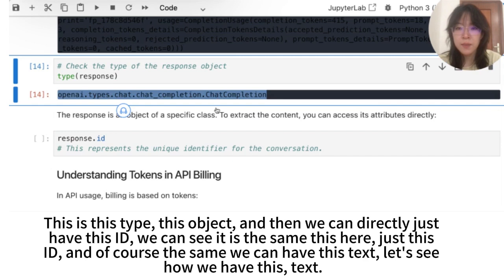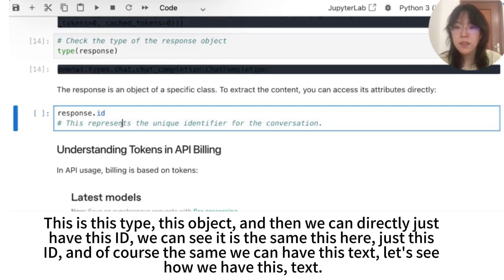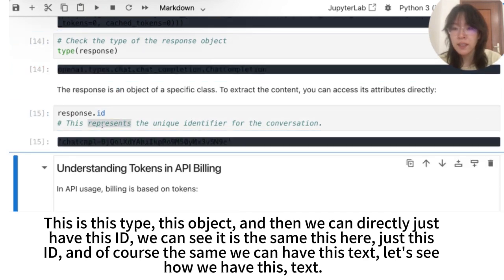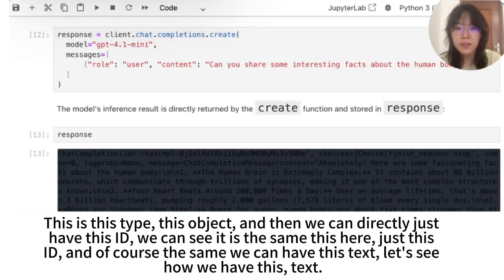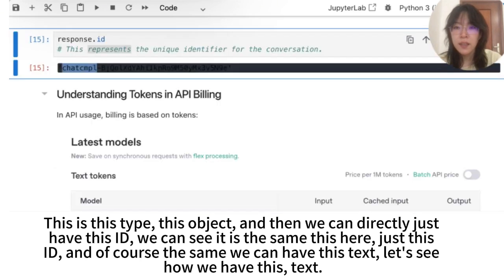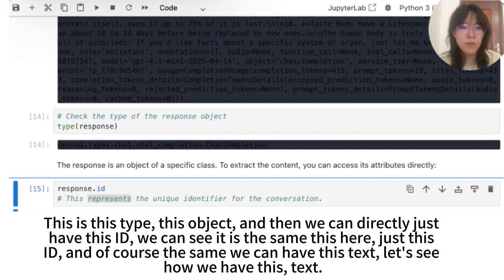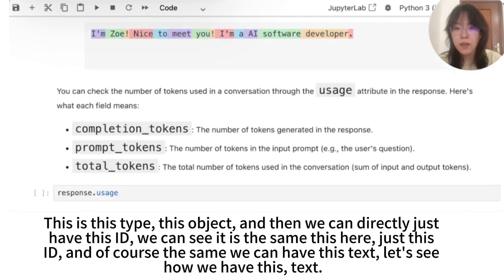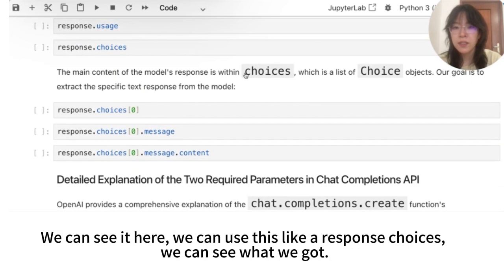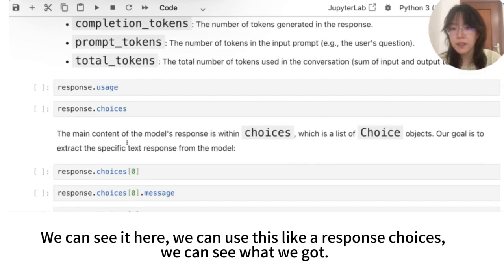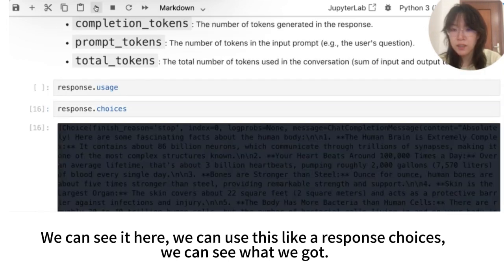This is this type of object, and then we can directly get this ID. We can see it is the same as here. And of course, we can get the text. Let's see how we get this text. We can use response choices, and we can see what we got.